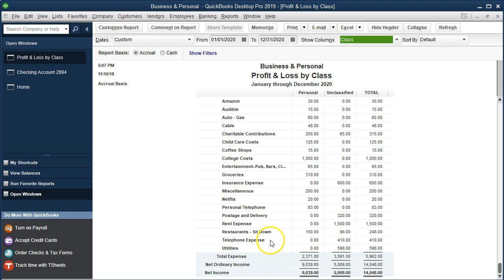Note with something like the telephone, you might have said, well, we could just break this out by class, meaning instead of having a personal telephone and the business, I could just say every time I pay Verizon or the business account or the personal account, I break it out into personal, and every time I pay AT&T or the business account, I break it out in business. And we can do that, but also note that if we had the same telephone company, it's a little bit more difficult for us to see that differentiation.